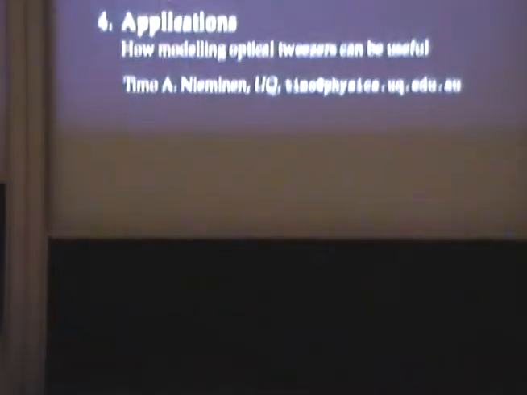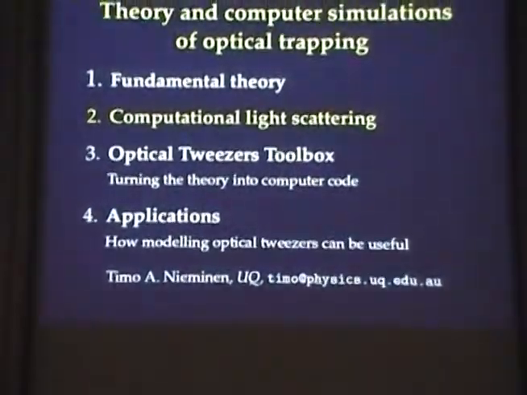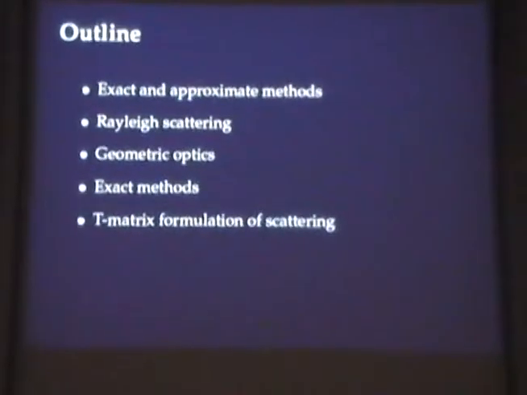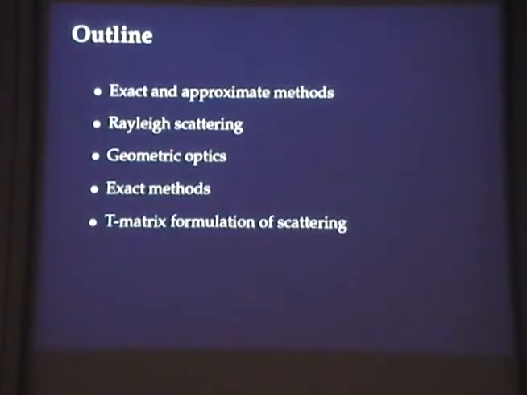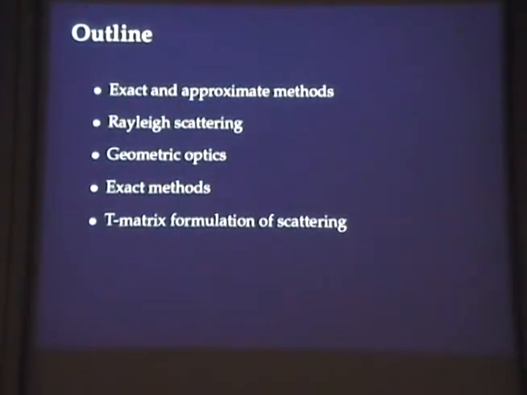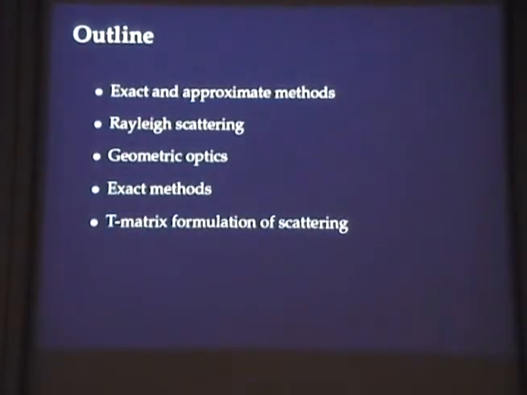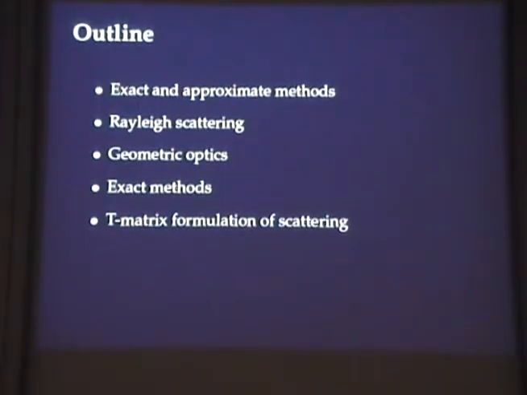Okay, the key problem to doing the modelling is to do essentially computational light scattering. There's actually a number of methods that have been used for optical tweezers. Probably the most common and best known of these, especially in the early days, were approximate methods, specifically Rayleigh scattering and geometric optics. Now, in an overall sense, neither of these is good enough to model optical tweezers in general.